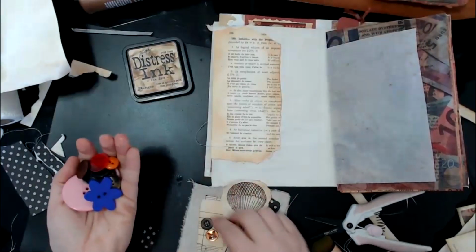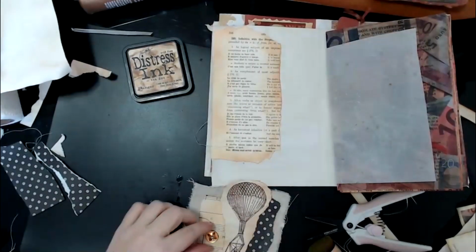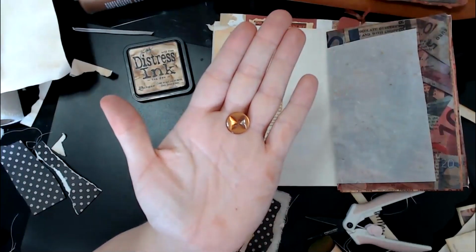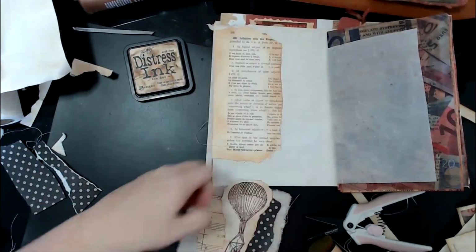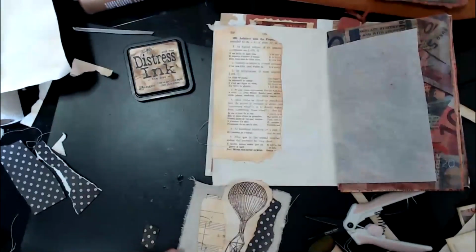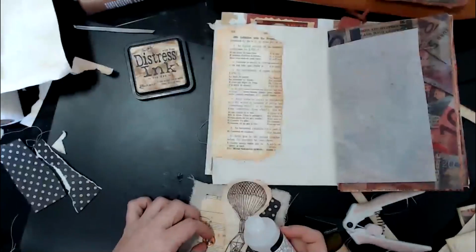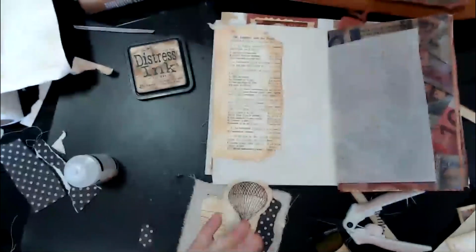Okay. I'm going to use that brown button. This button right here is a button that I got at an Amish hardware store. It was really cool because they keep sewing supplies and everything there. We were traveling and my daughter wanted to stop and see what this Amish store was all about. So we went in and they had an entire section of buttons.